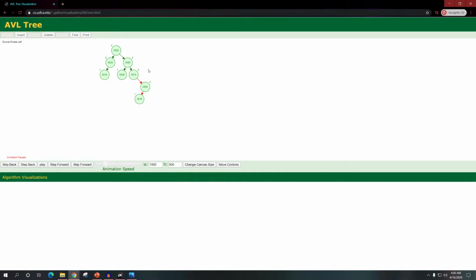So in this case, we have z is 70, y is 80, and x is 75. So as with the other case, x is going to rotate right, and y is going to rotate right, and then x is going to move up, and then it's going to rotate z, which is 70, towards the left, so that x moves up again.